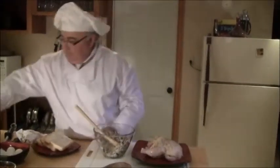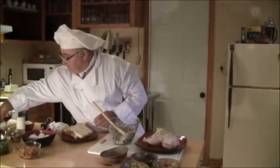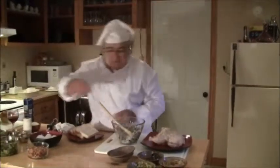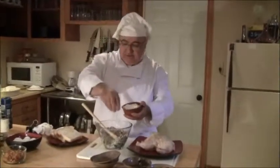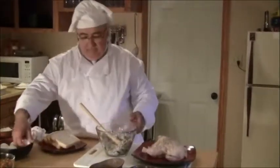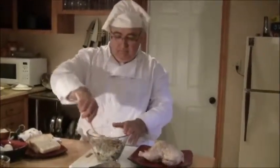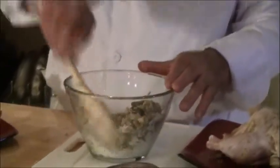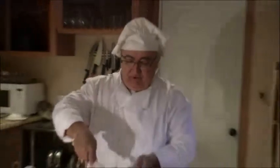Now I'm going to use some oregano, pepper, just a bit of rosemary, and just a bit of cheese, and an egg. Remember, I don't like very dry stuffings because you're going to lose a lot of this moisture in your chicken. So I make mine fairly moist.